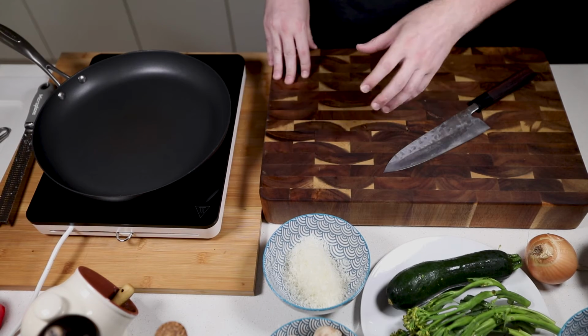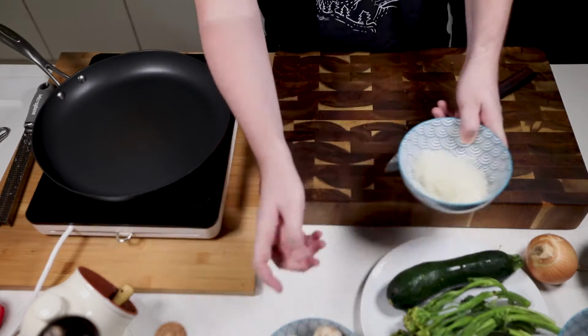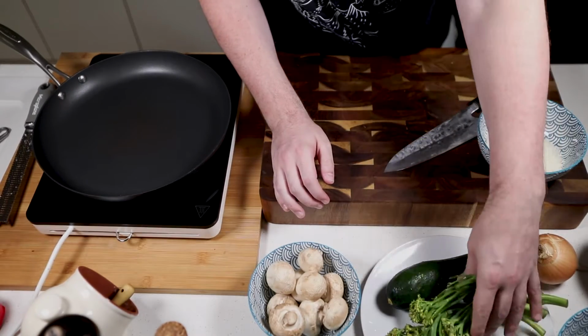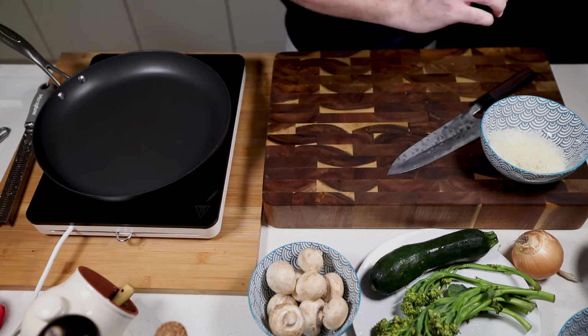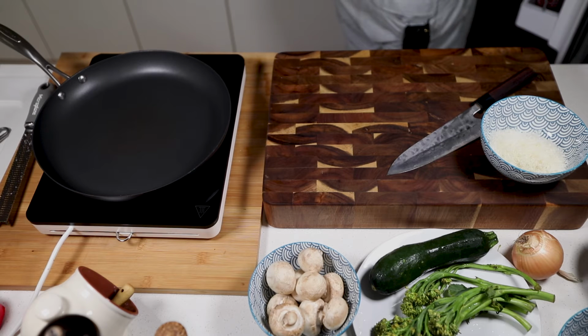What we're going to do today is a nice little frittata. So what we need here, and if you can see, I've got a little bowl of freshly grated Parmesan, some mushrooms, some broccolini, some courgette or a zucchini, an onion, and just some nice eggs that I've got in the fridge just here.